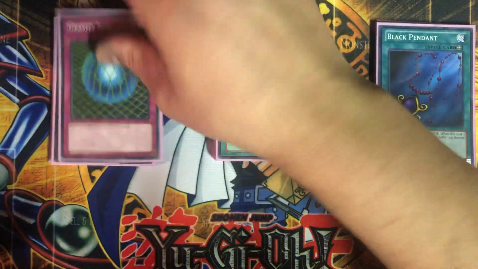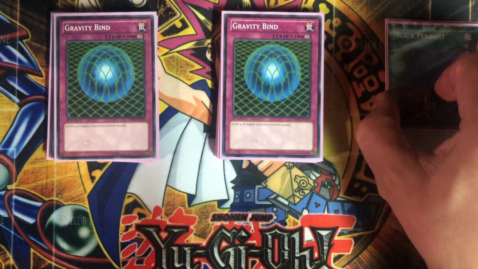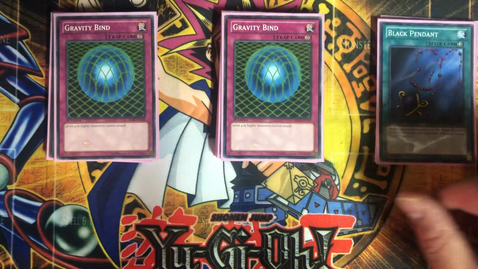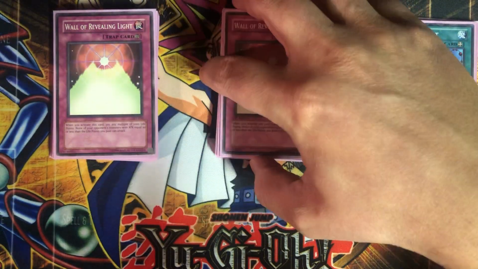Now for the traps, we're going to have 2 Gravity Binds. Same idea as your Level Limit - Area B, just to prevent your opponent's bigger monsters from attacking, and all your monsters are level 3 and lower. 2 Wall of Revealing Light. This is what I was saying.